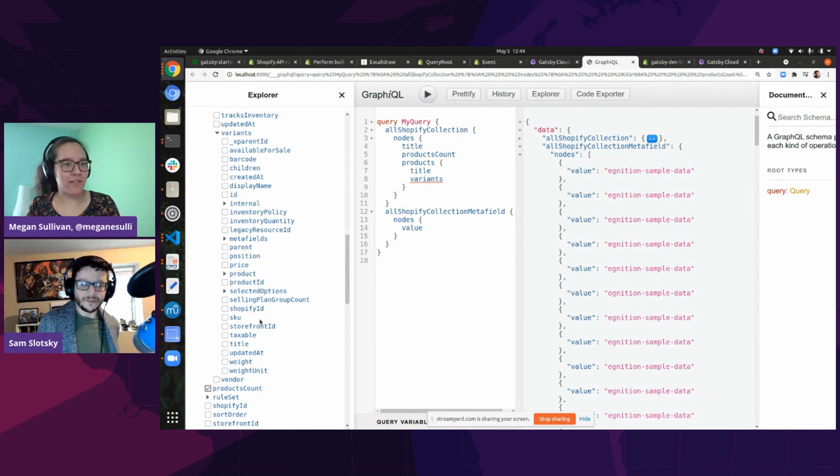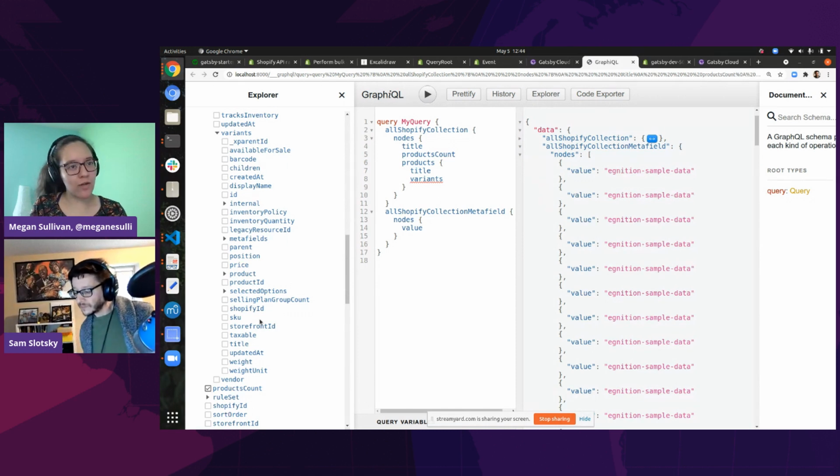If you had to distill any key takeaways for folks who want to integrate this into their Gatsby sites, what advice would you give them? Or common pitfalls, things to keep an eye on? Well, definitely be aware of the operation limits from the get-go, and make sure that your team understands them too, and figure out how you want to best work with that. Maybe you're creating test stores to use in development, or making copies of your store. Definitely be aware of that.